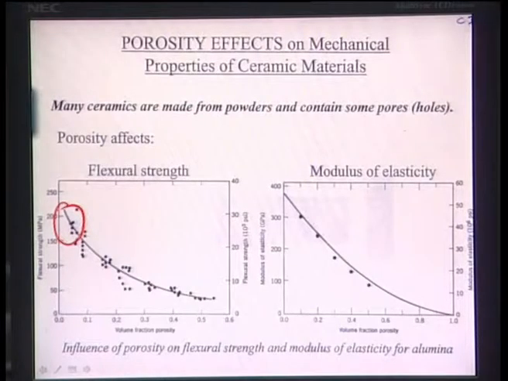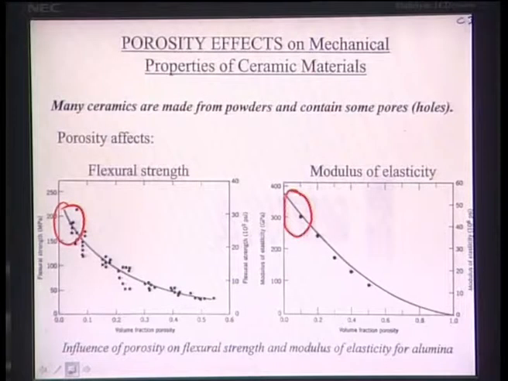Now, this example has been given for alumina. At the same time, if you have more than 99% theoretical density, then you also can get larger elastic modulus. Now, this is the trick that you can play while developing bioceramic materials for bone replacement applications. If the material has a very high elastic modulus and you want to match the elastic modulus of the bone, then you can get porous ceramics, so that with increasing porosity the elastic modulus will be lower.